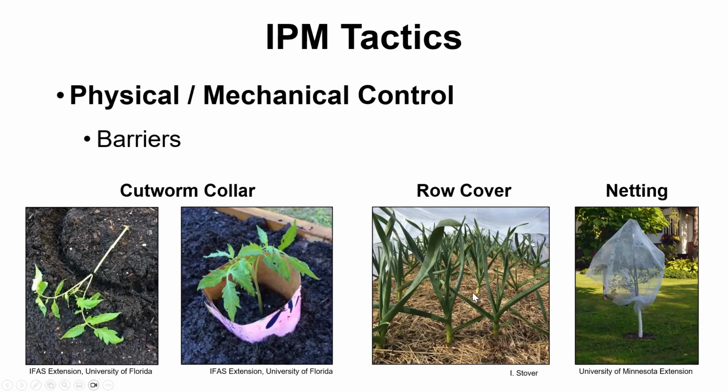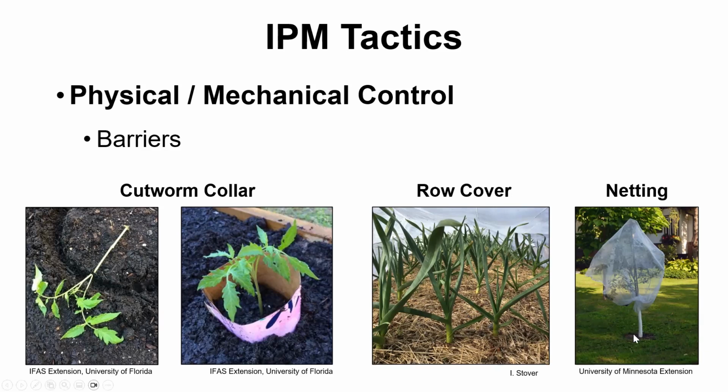Another great barrier is row cover. So this is garlic that is covered by row cover. In the springtime here, we have a lovely little maggot that will eat your garlic and your onions. And so you can cover it. It's a fly larvae, and it only flies for about six weeks. And so if you cover your plants just for those 6 weeks, that will prevent the adult fly from laying its eggs and therefore having issues with your garlic. This can also be used for things like cabbage worms and squash bugs and cucumber beetles as a way of protecting especially small plants from having those issues.